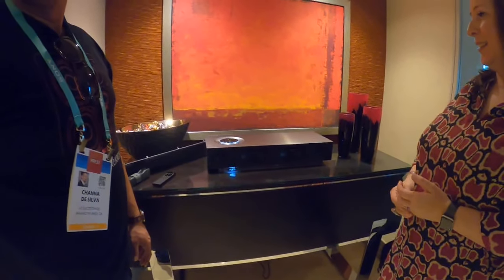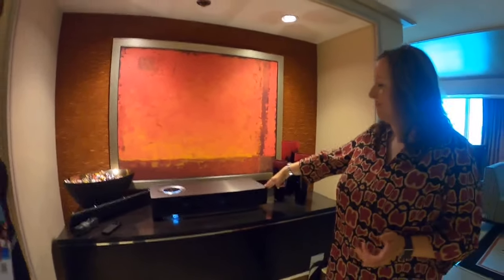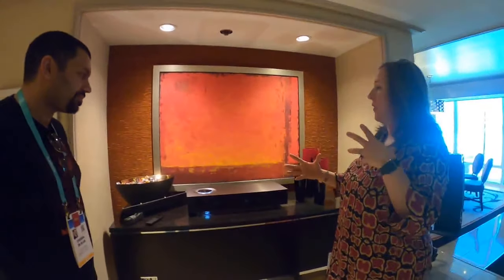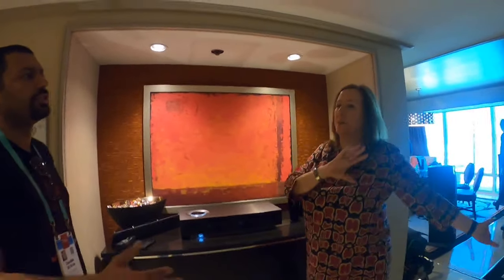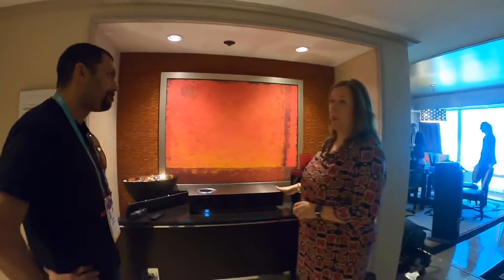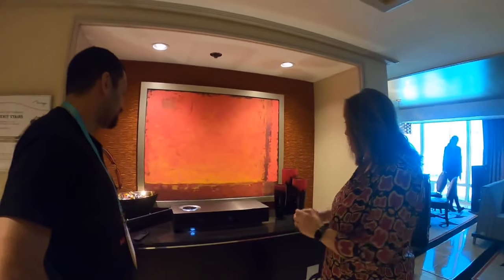Peter says, "Is that a soundbar?" No. It does have HDMI ARC actually, and optical, so you can use it as one. That's a big deal. That's part of my wish list for things in 2020: for stuff to have HDMI ARC. It's not got DTS, so it's going to downmix it, but that doesn't matter if you just want your TV to sound better. And is it an HDMI 2.0a or 2.0b connection? It's the very latest. We're optimizing the software all the time to make sure it's compatible with everything. We are fully HDMI compliant. Some of the TV manufacturers play a bit fast and loose with that, so we tweak the software to cope.